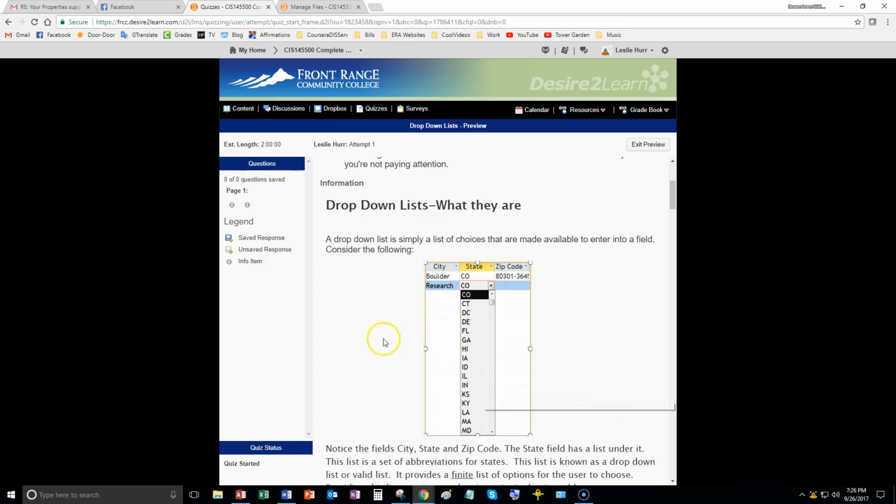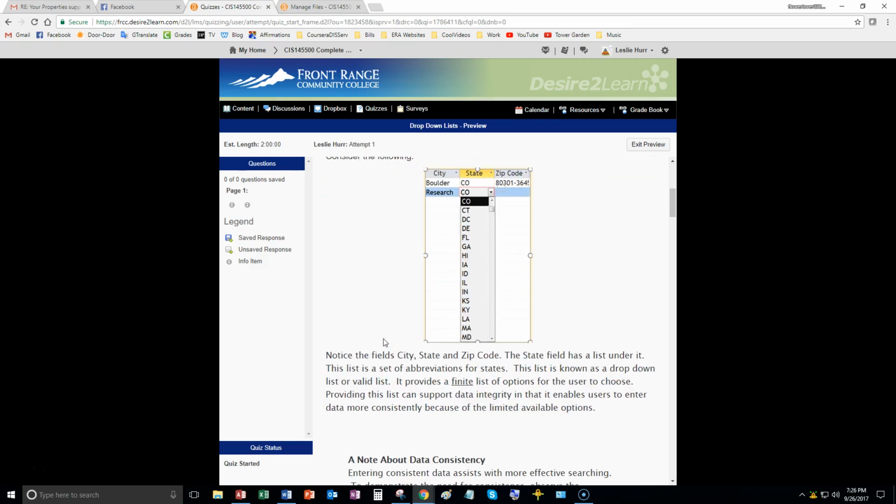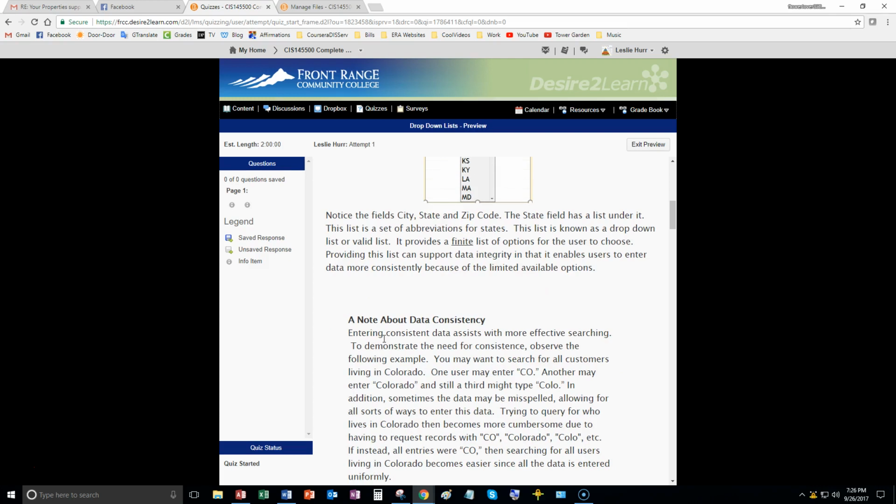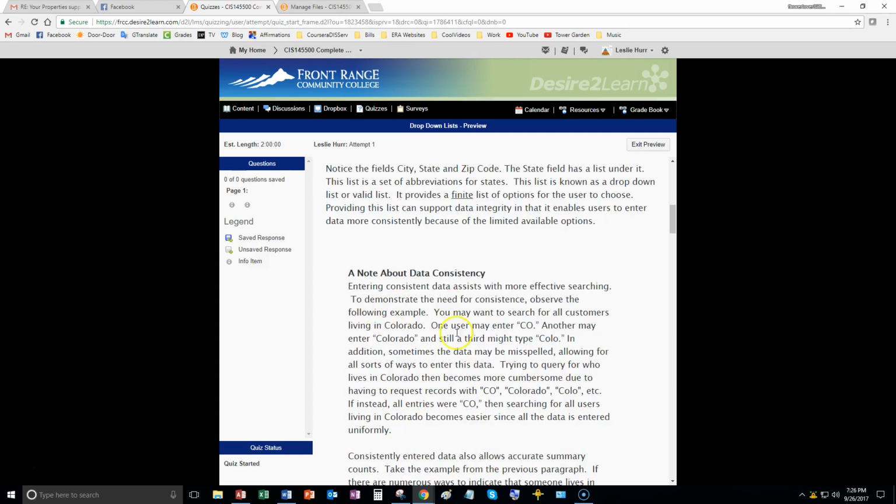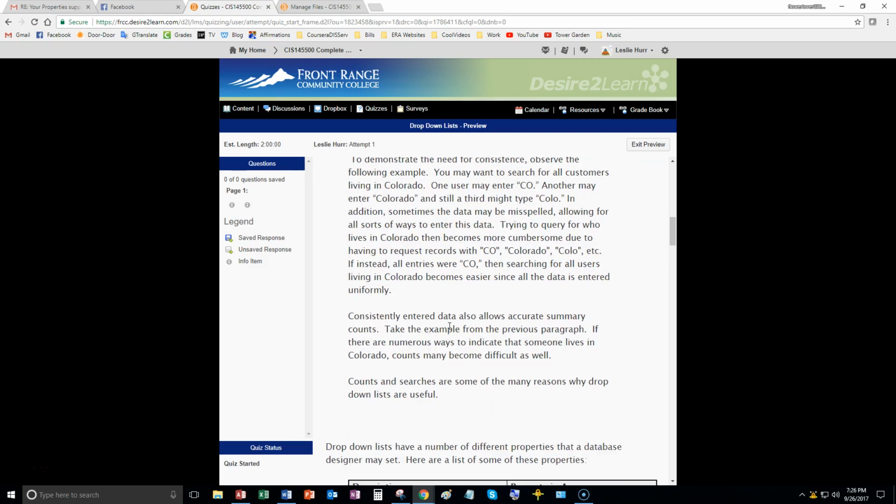Either way, they help with data consistency, and it's really an important feature because data consistency and integrity is very, very important. You want to know that your data is right.